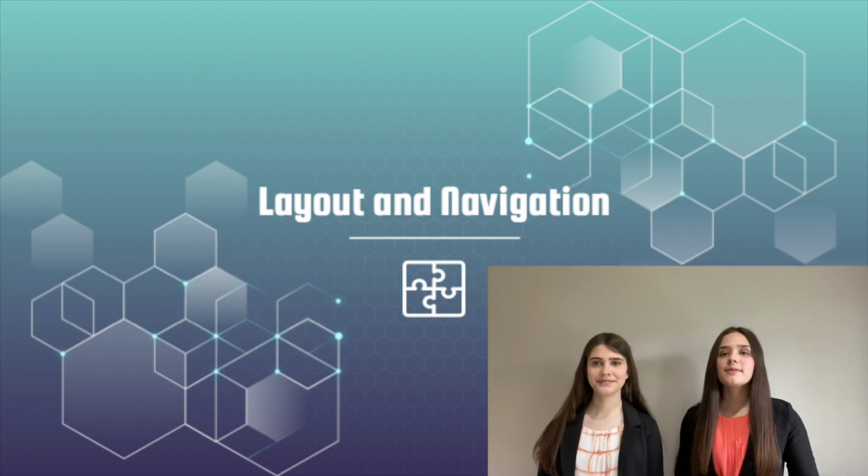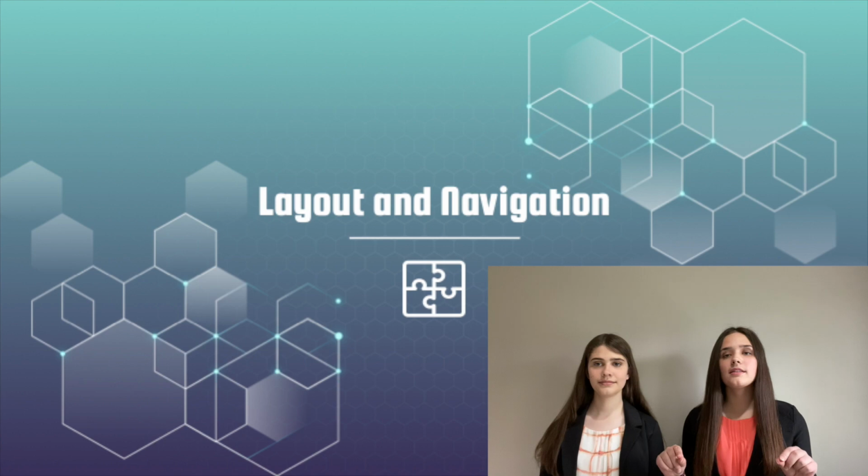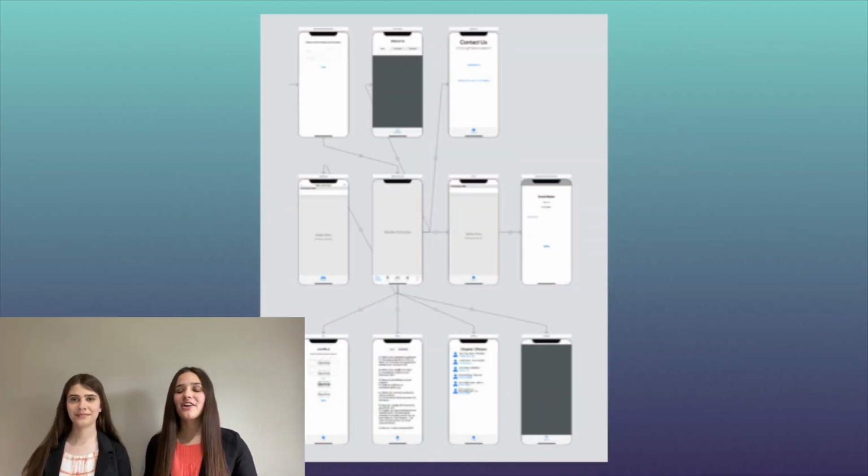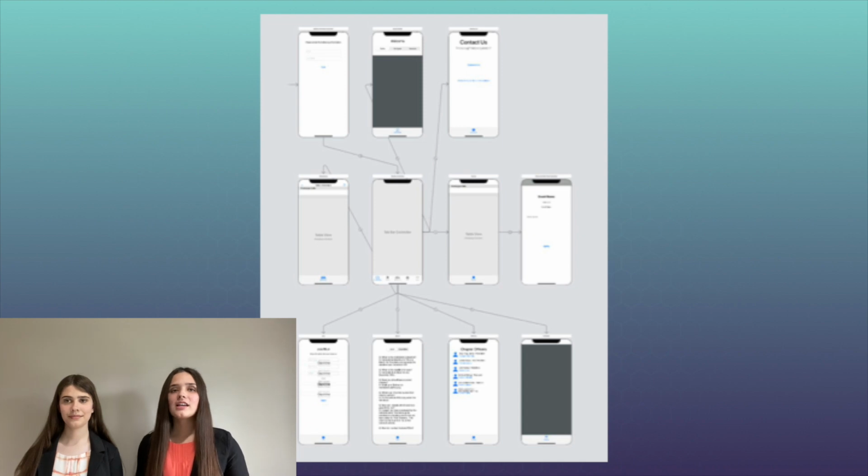We wanted our app to be as clean and as easy to use as possible. We decided to go with a tabbed app from Xcode. This way, each function of the app is clearly laid out within the navigation controller that's along the bottom of the screen. This is a screenshot of the storyboard from within Xcode. You can see clearly each view controller, and the arrows show how they're all linked together.